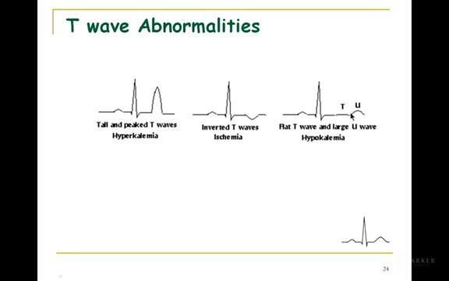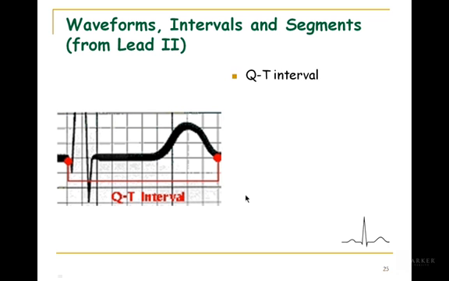You may have a small T wave and a larger U wave with hypokalemia. But again, this is not diagnostic of hypokalemia. T wave abnormalities generally are not diagnostic of things. You need to look at other information to be able to figure out what's going on. But you can have various T wave abnormalities in certain conditions, and we'll cover some of those when we do some abnormal ECGs. Now, one of the last things is the QT interval. The QT interval goes from the beginning of the Q, if you don't have a Q, the beginning of the R, to the end of the T wave.